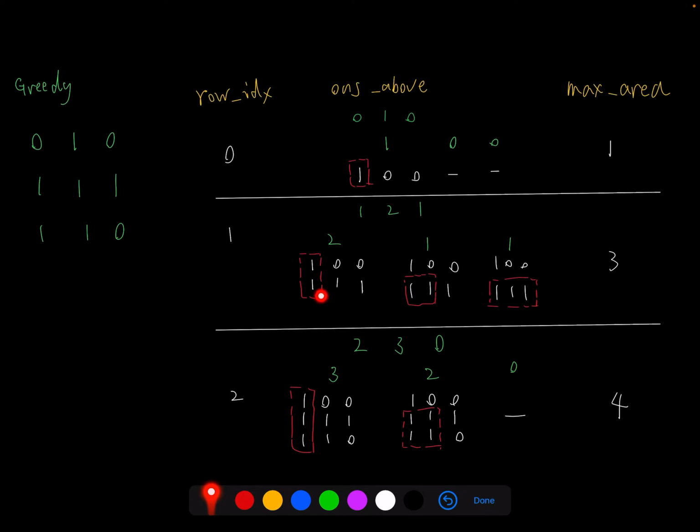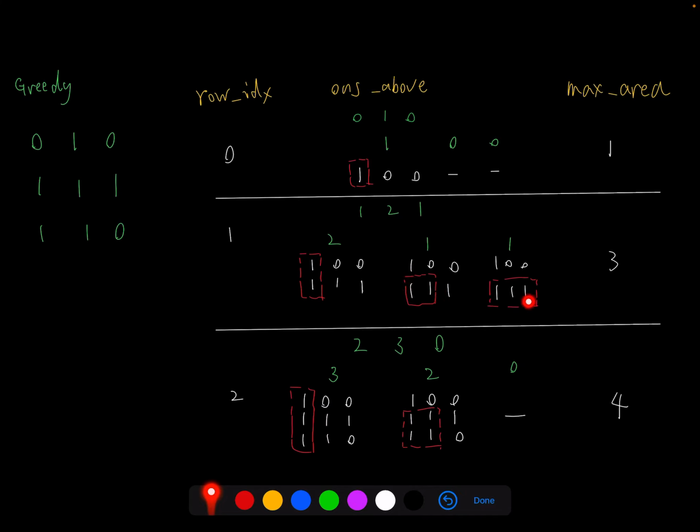For the first column, we only use this cell and its upper one. So of course its area is 2. Then when we come to the second cell, basically we're looking at the area including the first column and the second column. But its upper is 0, so the only submatrix we obtain is these 2. So the area is still 2 for this submatrix.